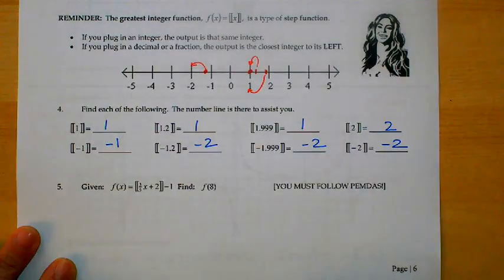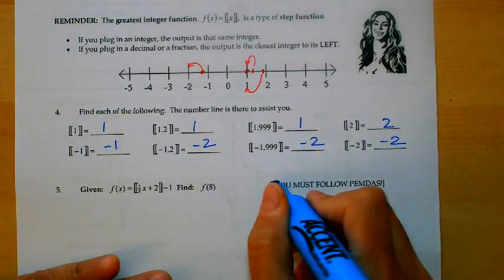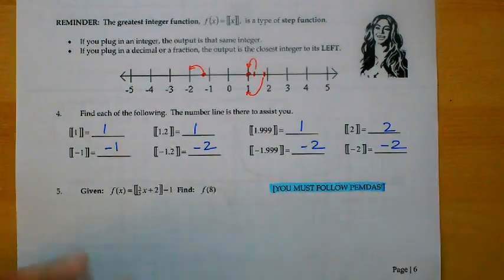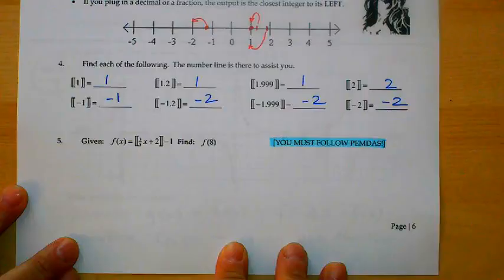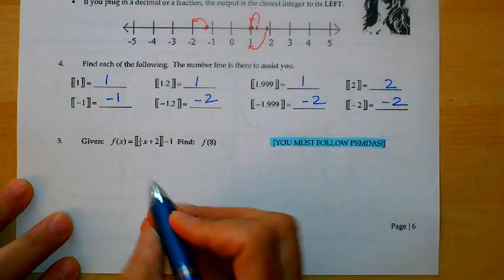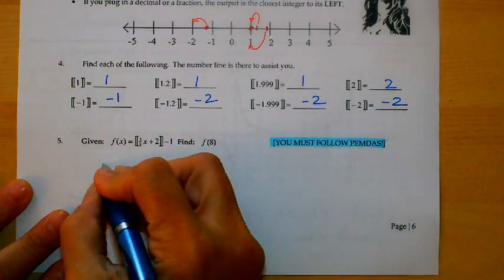All right, let's just try one more of these. I'm going to highlight this because I know some of my crew likes to blow past the order of operations, but I hold it near and dear to my heart. So let's try to evaluate the step function here: double brackets of 3/5 x plus 2, with an input value of 8, and then subtract 1. So I'll get you started.